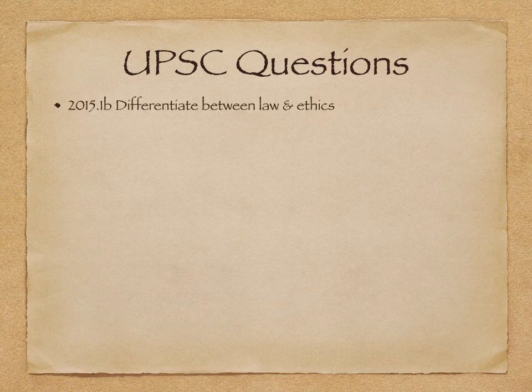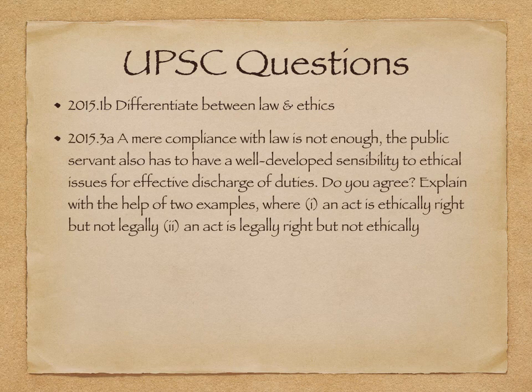2015 question number 1B, differentiate between law and ethics. 2015 question number 3A, a mere compliance with law is not enough. The public servant also has to have a well-developed sensibility to ethical issues for effective discharge of duties. Do you agree? Explain with the help of two examples where number 1, an act is ethically right but not legally. Number 2, an act is legally right but not ethically.